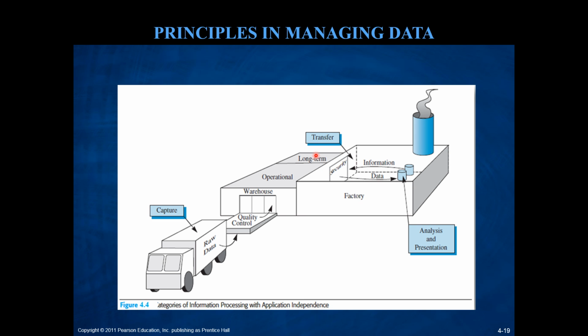storage capacity. Data is being retrieved and then being processed into information, meaning like a form that is usable by specific application or specific employee. And then some of that information can be transferred back into this long-term data storage, this long-term data warehouse. It can also be stored there. So this is how data or information is processed within an organization using this factory analogy.